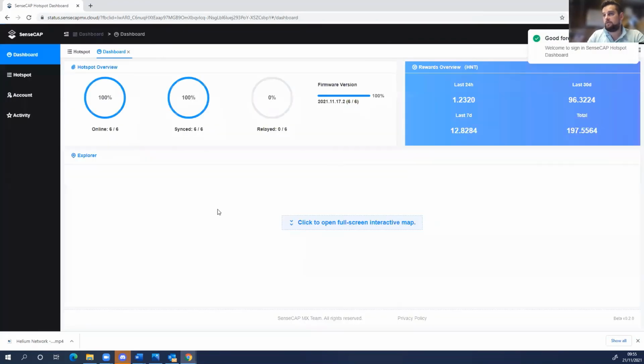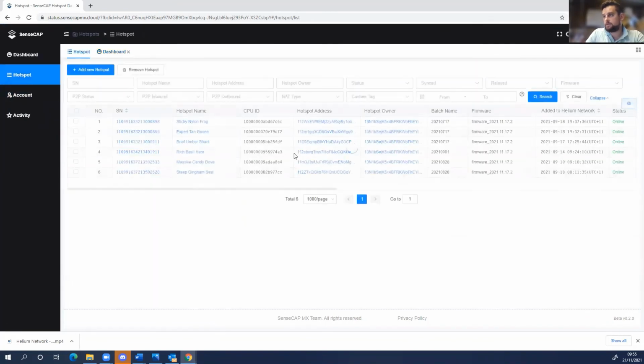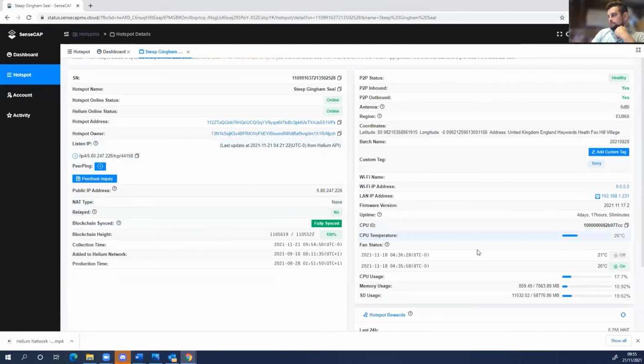It's going to bring up your devices. The quick way is all of them are working. As you can see, it's online, it's synced, and none of them are relayed. We're going to one particular one. The one at my house is this one. So you're going to go in, and what you're going to look for is NAT type as none or static, relayed, no, and then it'll tell you the blockchain height, etc. down here. But that means it's in a healthy state. So you've got inbound, outbound, and it's healthy.